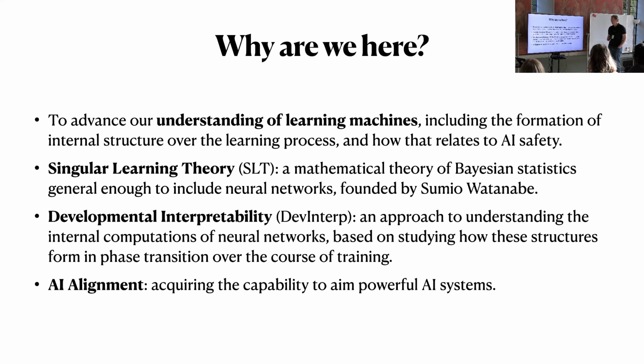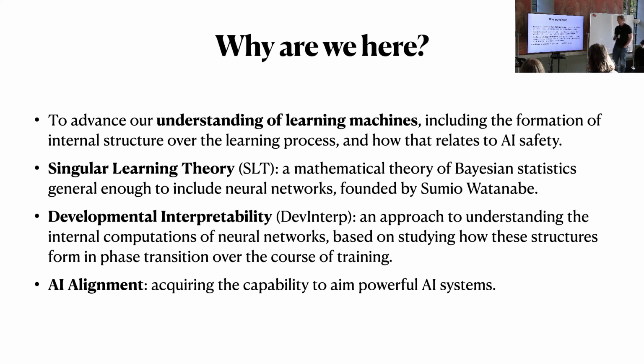But SLT is a mathematical theory of Bayesian statistics, and it includes neural networks in the class of learning machines to which it applies. A very beautiful theory developed over the last several decades by Sumio Watanabe, collaborators, and students, and it's going to be our pleasure to have, I don't know if Mickey's here yet, but Aoyagi, one of the true experts in SLT from the Japanese school, will be here, and Hayashi is also going to speak near the end of the week.